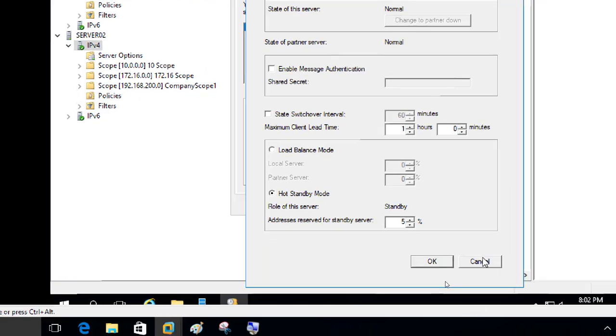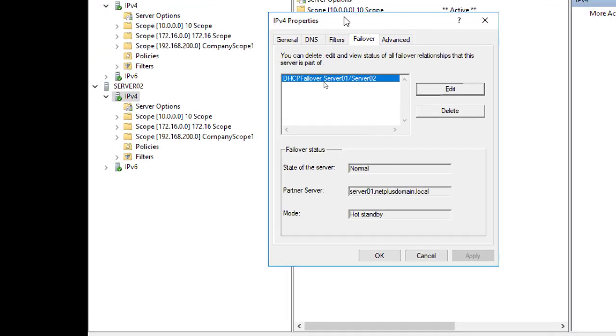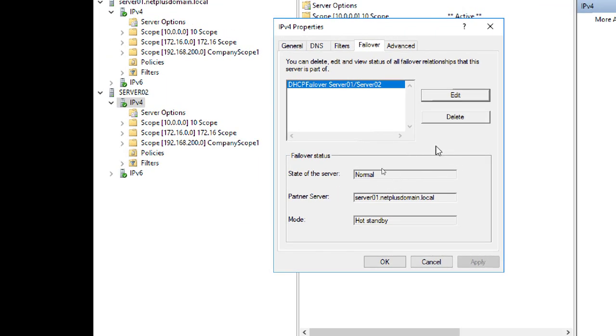Okay. So we don't see it. If the DHCP was on top of a failover cluster, there are many advanced features, including that you can switch over yourself.